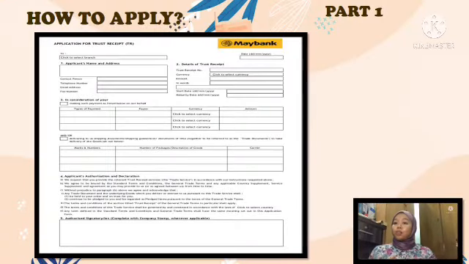Okay, next, how to apply for a Trust Receipt. First and foremost, you can either go to any Maybank branch or you may download it at the Maybank website. Basically, you just need to fill in the application form, such as applicant names and address, details of trust receipt, and the instruction on the bank charge, settlements, and others. You must also know and read about the terms and conditions of applicant authorization and declaration. And the next one is the default interest. Lastly, the most important part is the authorized signature.